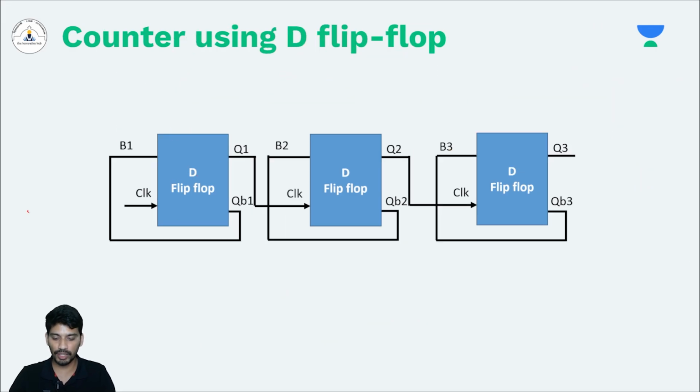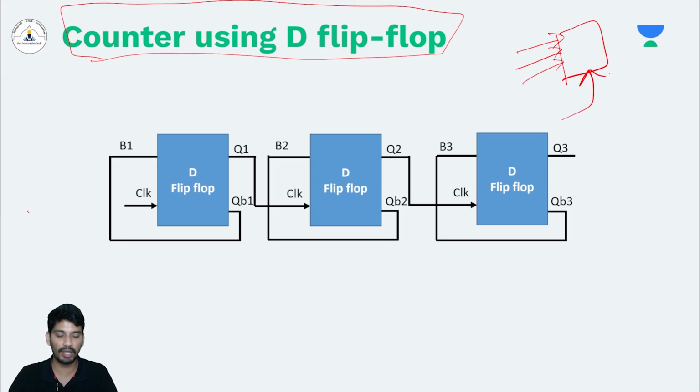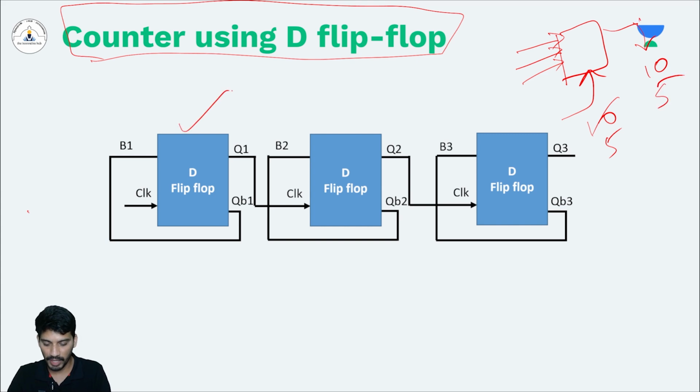So next thing is you can use the flip flops to design counters. Why do we require counters? What is a counter actually? A counter is a circuit which can count the number of times the clock has arrived. Let's say my clock has arrived 10 times, then my counter should give me an output of 10. Let's say my clock has arrived 5 times, then my counter should give me an output of 5. So how to design a counter? Simple, but again by using D flip flops. Connect the D flip flops in this particular fashion, then you will get the counter operation. We'll see how.